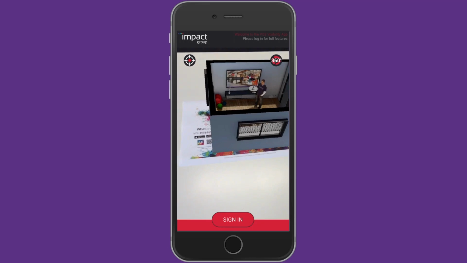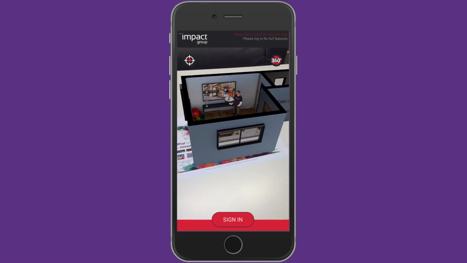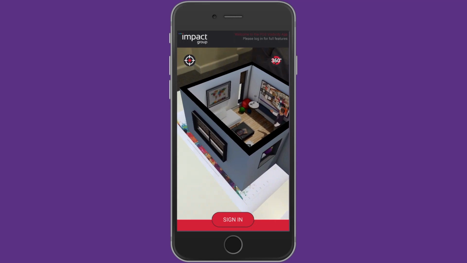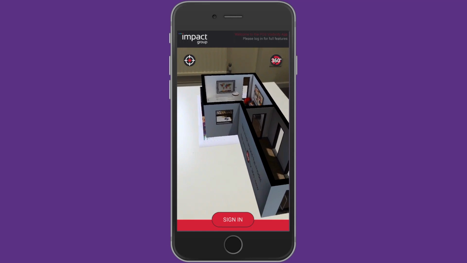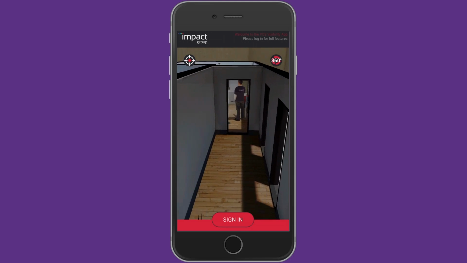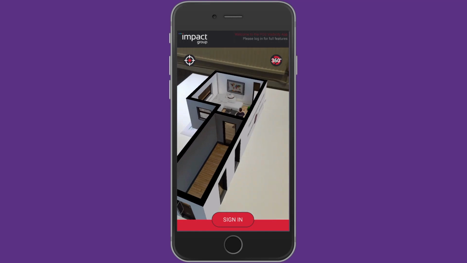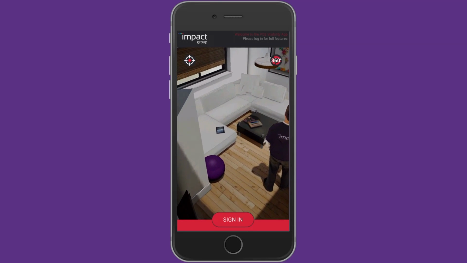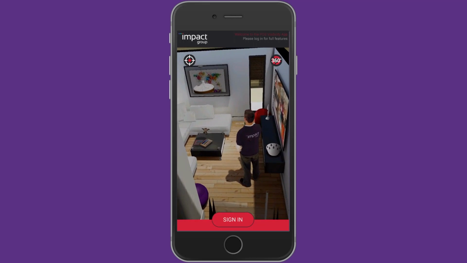Typically our clients use A4. And this shows you the typical retail environment that you can explore. But for the sake of this demonstration, we're going to use A3, just so you can see more of the model. Now the demo model here is available without a sign-in and without an account. It's designed specifically for you to orient yourself, get used to AR as a system. You can zoom right in, see as much detail as you like, because the walls will be clipped away by the system to reveal the internal environment.